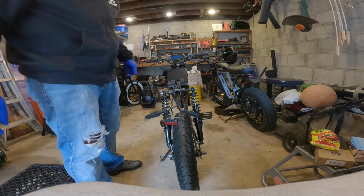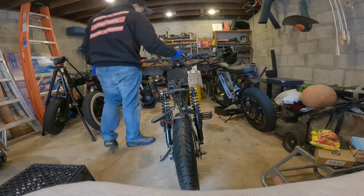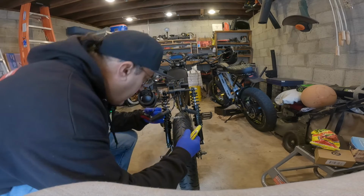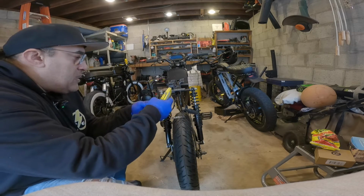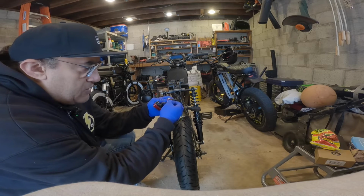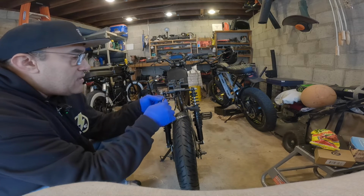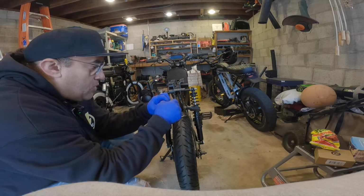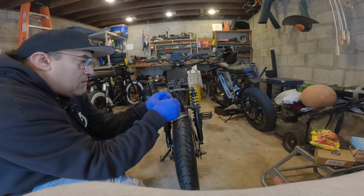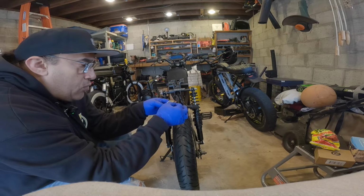You just want to make sure that your bike is off before you start messing with any of the wires. Either turn it off or disconnect your battery for that matter. Now I'm going to use a razor blade just to open up the insulation and expose the wires. Alright, so in here you're going to find 3 colored wires, a black, a red, and a yellow. If you guys have access to a multimeter, now is the time that you're going to want to whip that out. So black most likely is going to be our ground. The red is either going to be brake light or tail light.